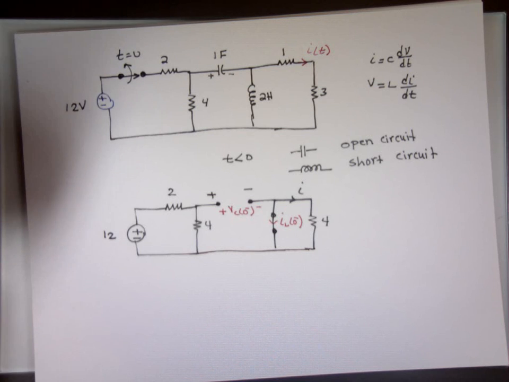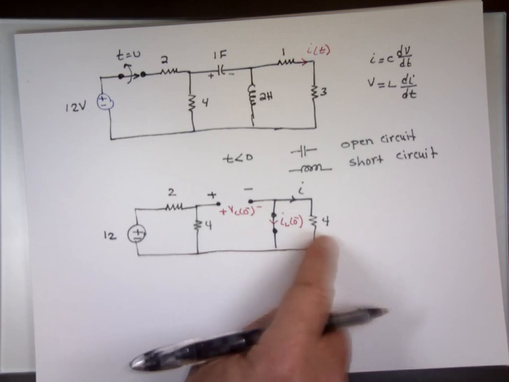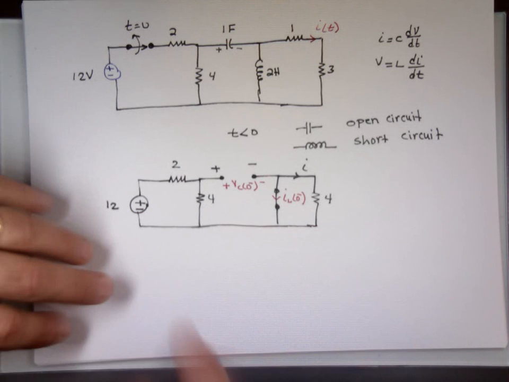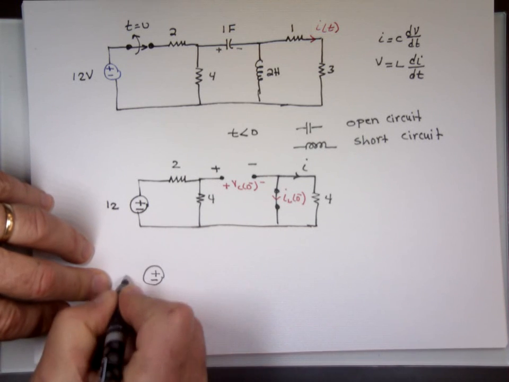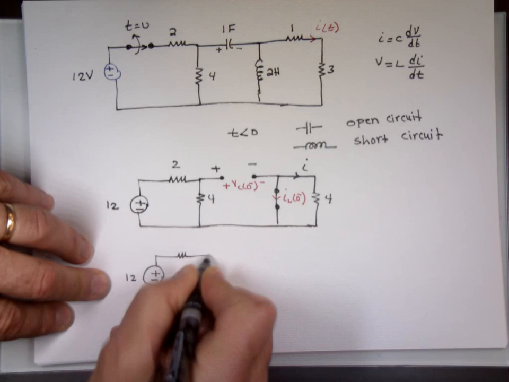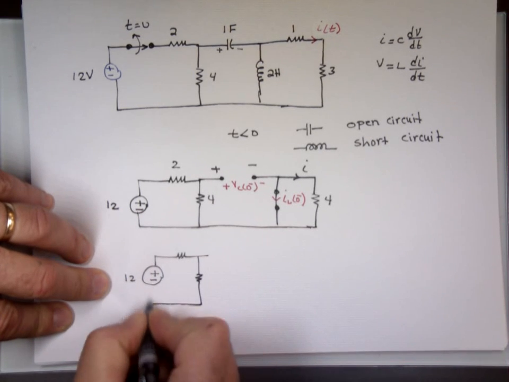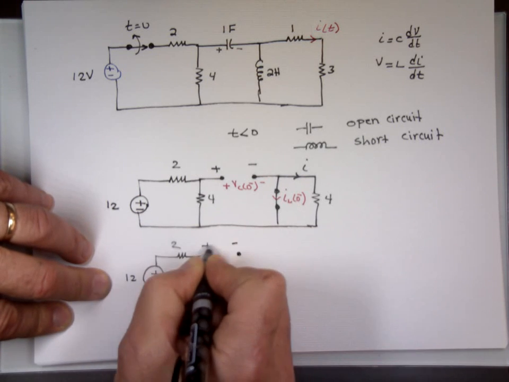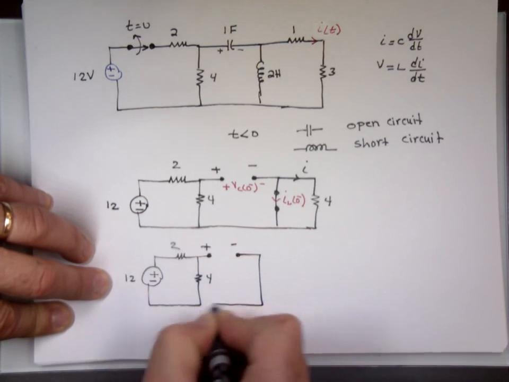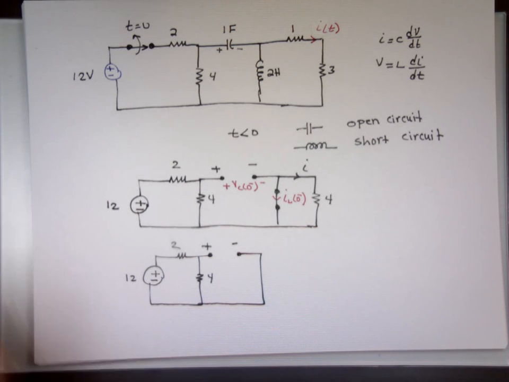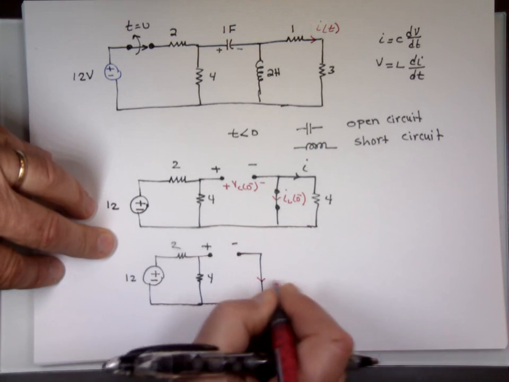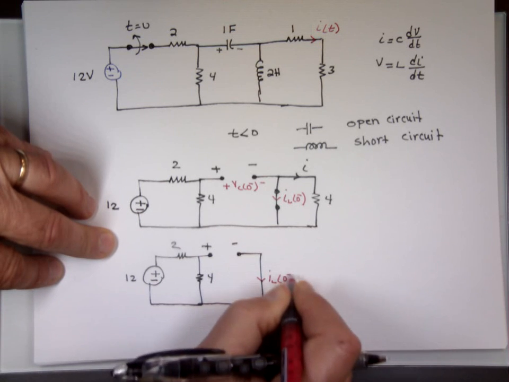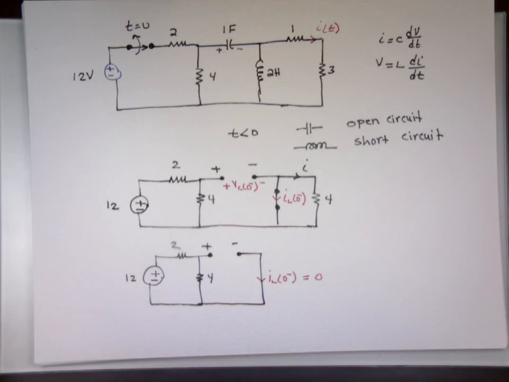Now, what's going to happen, as Joe said, this is going to be a short circuit, so that resistor is even gone. So when you look at it closely, this is what you see. The resistor is gone. This is i_L here. And I can tell you that current had better be 0. Why? It's an open circuit. Where is that current going to go? Where's it going to come from?